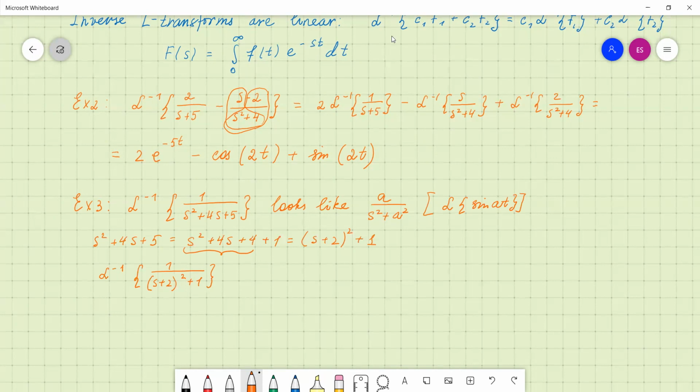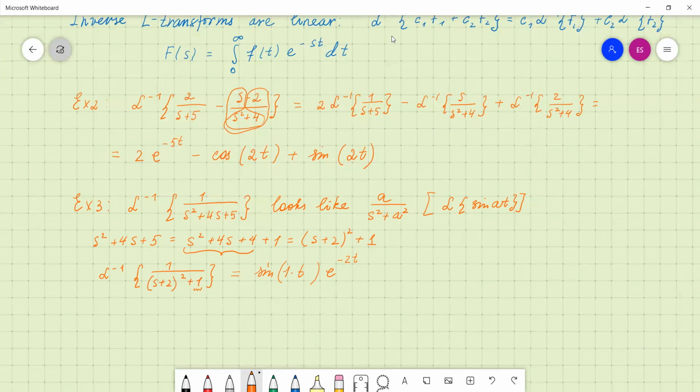I'm going to write down the answer and then discuss it a little bit. So we have sine of 1t. Why is it 1t? Well, because this is 1, right? This one is over here. And exponential function e to the power of negative 2t. Remember, when we multiply a function by an exponential function, we are just going to shift the Laplace transform of it. And it's going to be shifted by as many units. So it's supposed to be s minus whatever the coefficient here is, right? But because it's minus 2, we are going to have s plus 2.